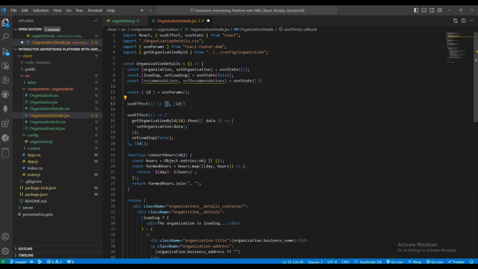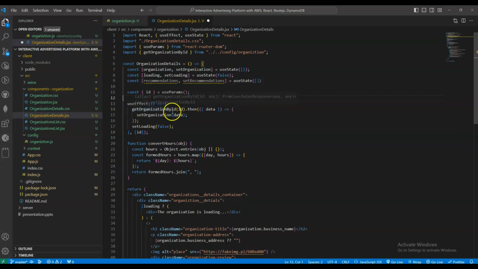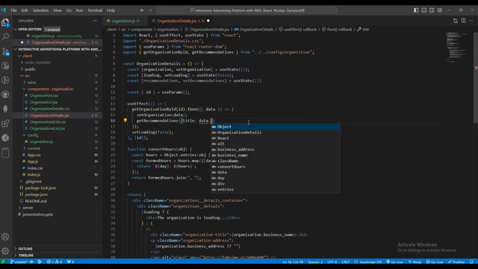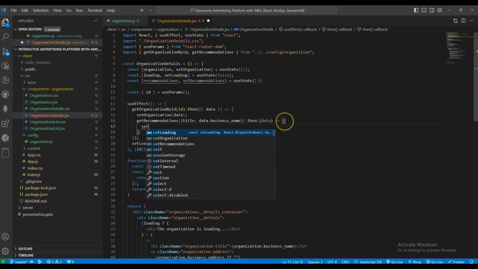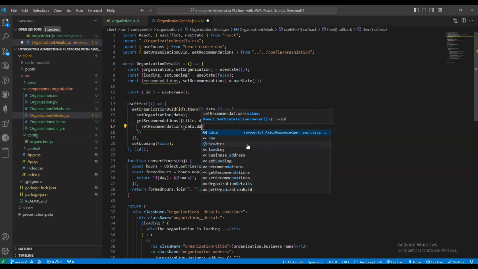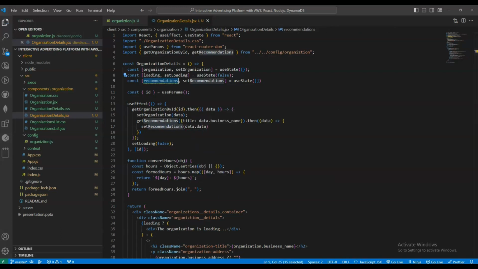In fact, we have our useEffect. I don't think we need it. Here in this part, after we set an organization, we need to import getRecommendations that takes in title. It will be data.business_name like that, and after that setRecommendations(data) like this.